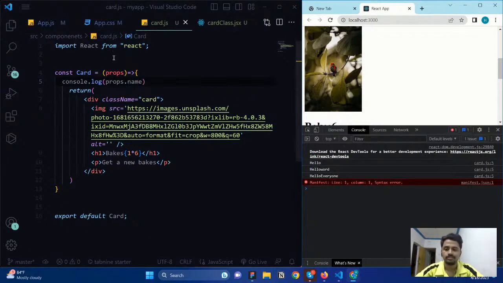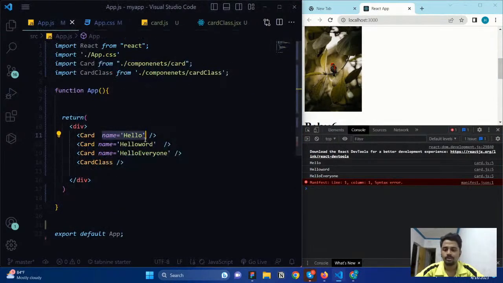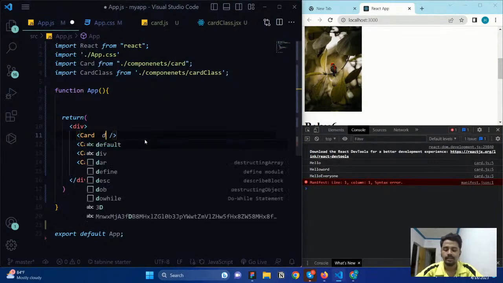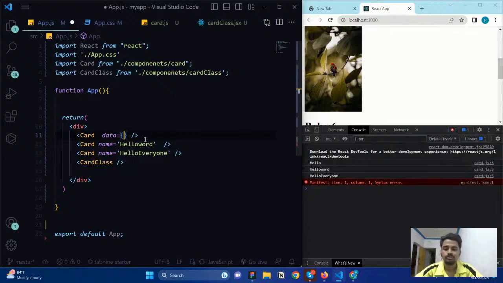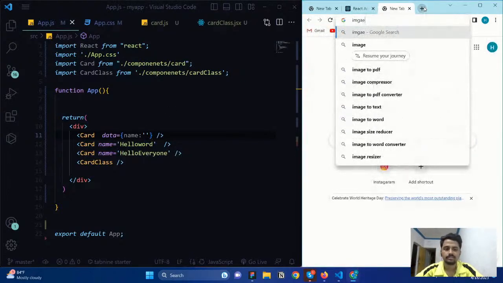Now instead of sending a name, I'm going to send an image file. So I'm going to say data, and here I'm going to pass an object. I say name, and here the values, we pass the image.